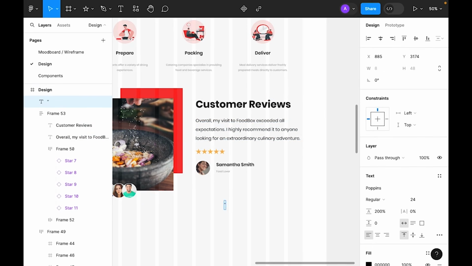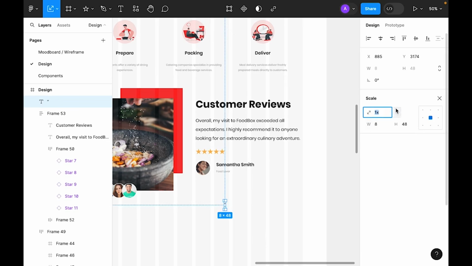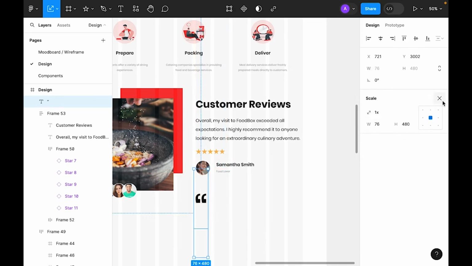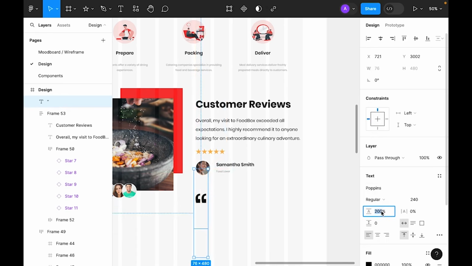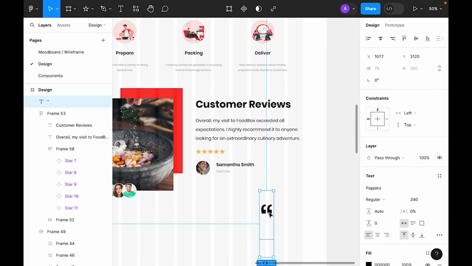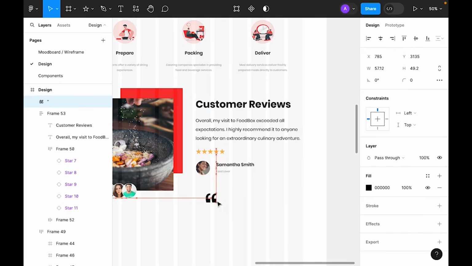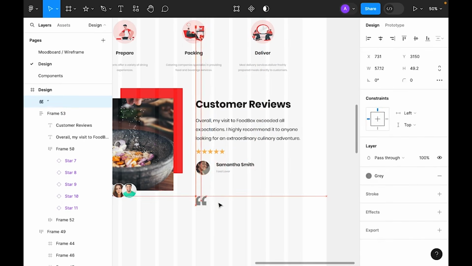Let's try this and let's make it 10x. Let's make it auto. Create outline stroke and let's make it light gray or maybe red.